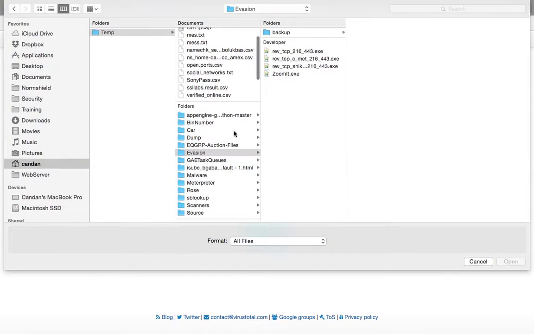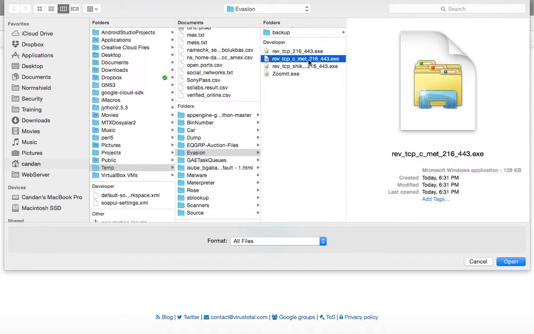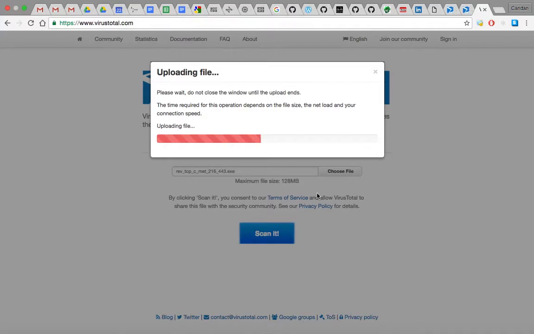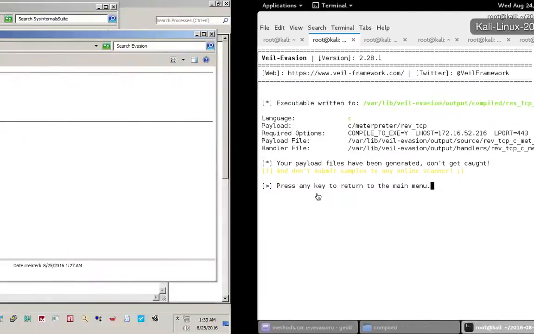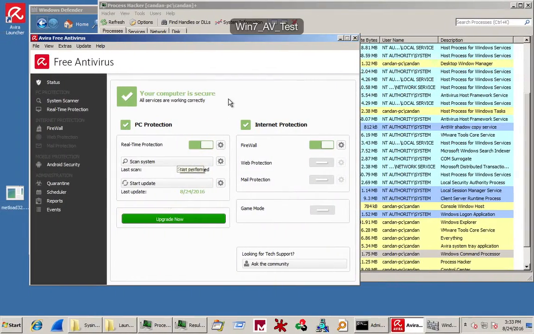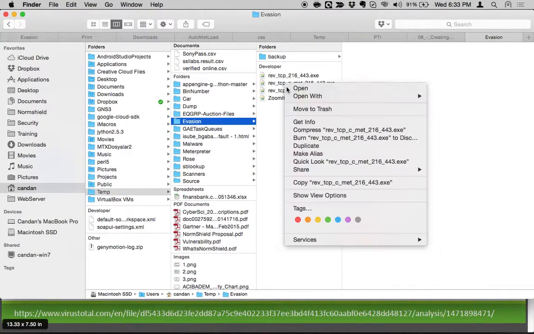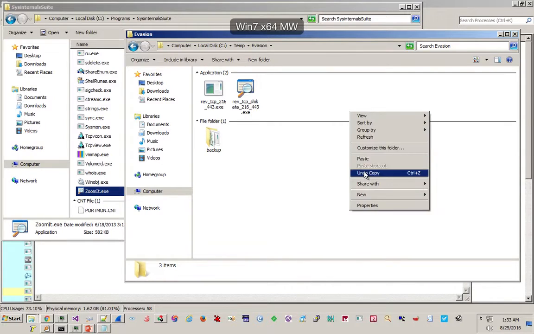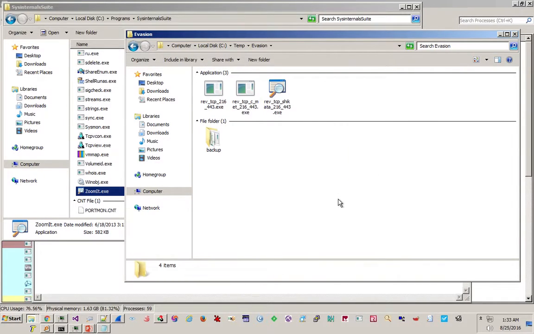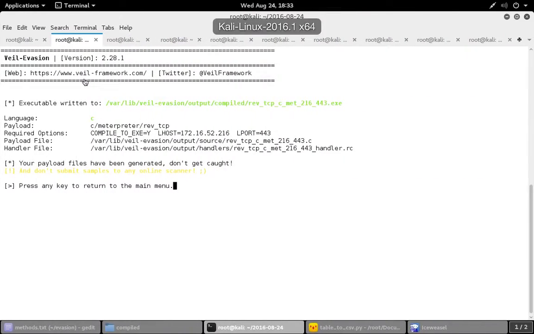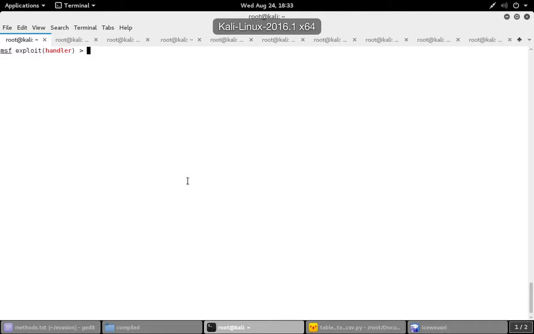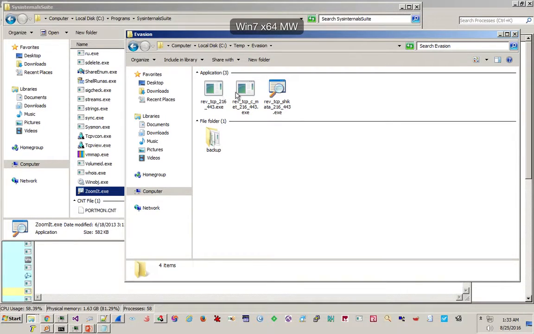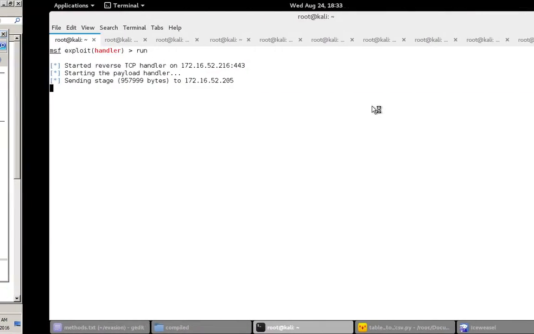Okay, choose a new one. Reverse TCP C meterpreter. Let's use this one and scan it. It will run exactly the same way, and let's test it quickly because it's almost identical to the encoded one, but it has a better score. At least I hope so. Let's run again. Our handler is running, and this one is our new meterpreter.